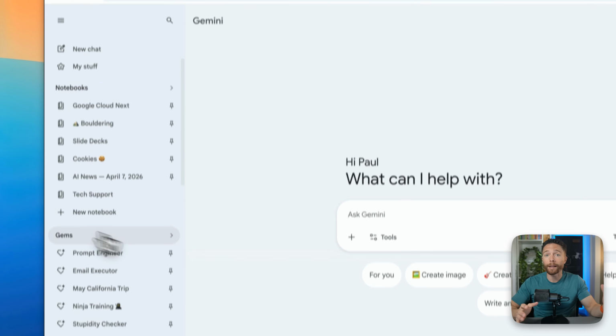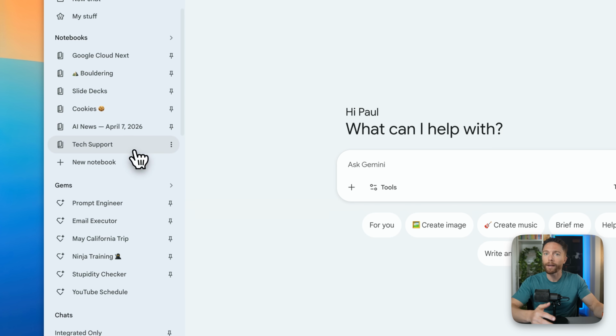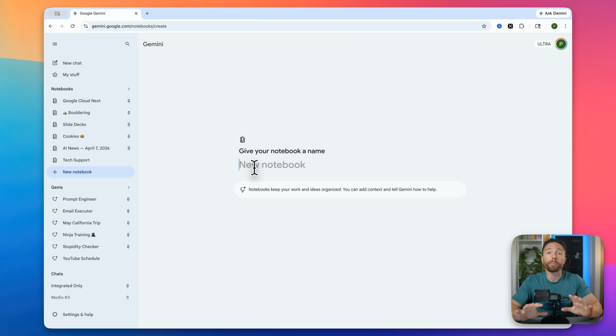This is the right video for you if you've seen that NotebookLM notebooks have been added into Gemini, but you're not quite sure what to use them for and all the things that you can do with them. So in this video, I want to break through that confusion. I'll show you the simplest way to get started with notebooks in Gemini and 5 use cases to take you from using notebooks as a beginner to building incredible workflows with them.